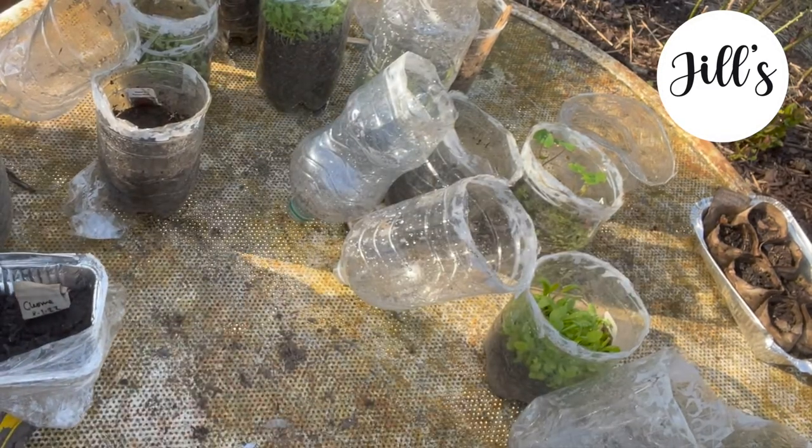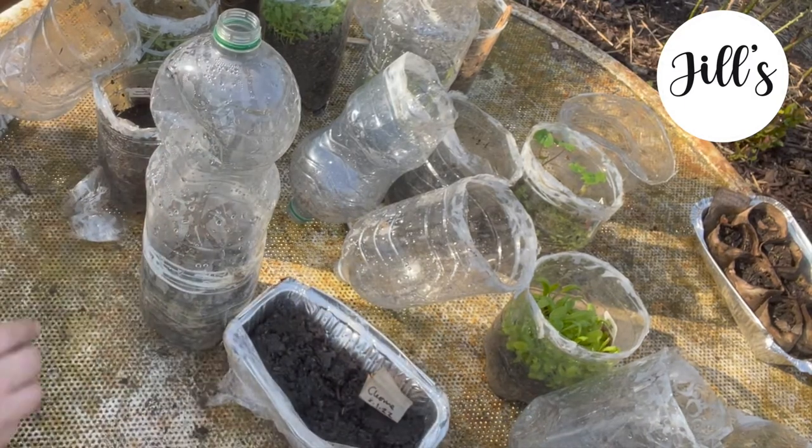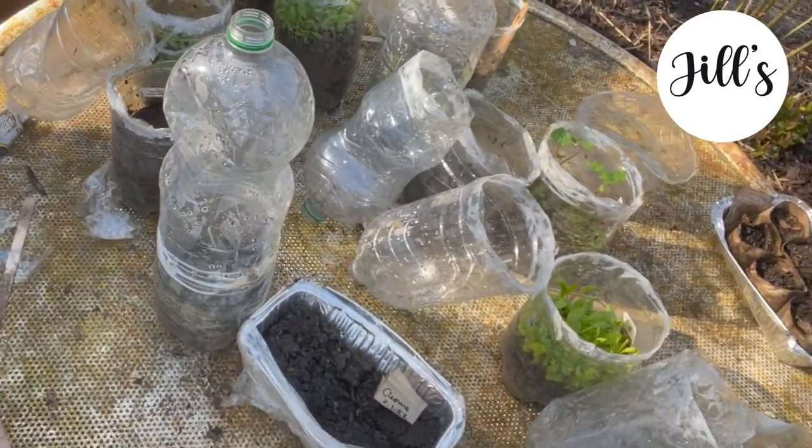And here I'm showing you Cleome. All my Cleome haven't germinated, none of them. And I did wonder if it was the seeds.